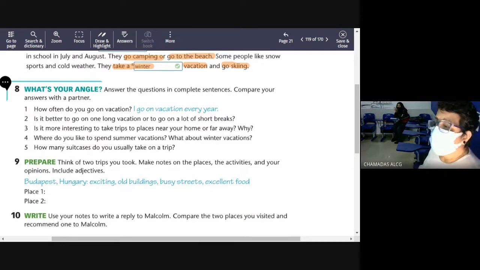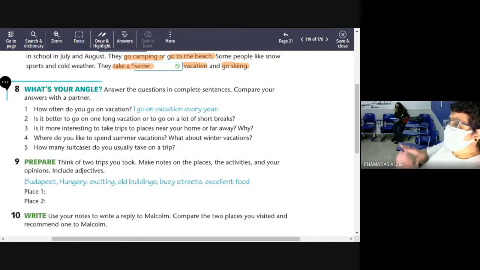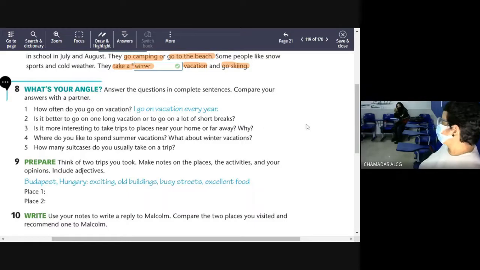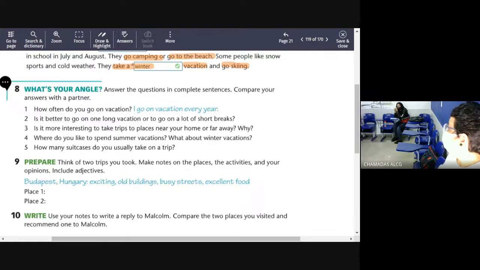Okay. I go on vacation every year, but it's divided: 15 days in December and 15 days in July. 15, 15. Okay. It's better to go on one long vacation or to go on a lot of short breaks. What do you think? Yeah, you like short breaks?